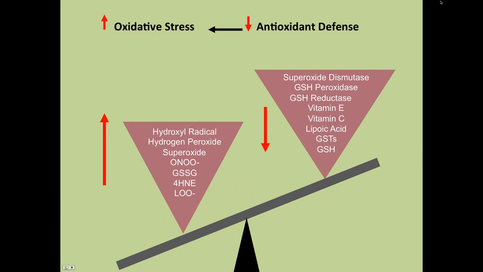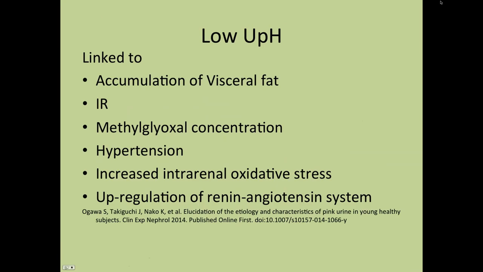And I know if you guys heard my kidney talk, I went through this already, so I'm not going to burden you a lot with this, but the bottom line is the more that we can neutralize our byproducts of oxidative forces going on in our body, the more we retard the damage that the tissues take on due to that oxidative stress. And low urine pH, once again, what's it linked to?